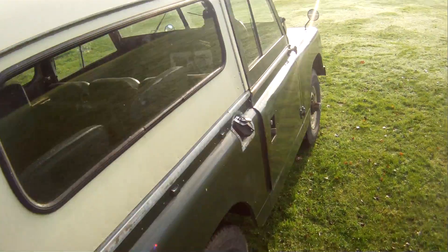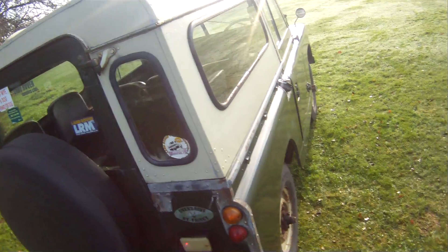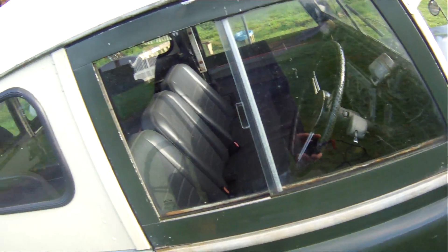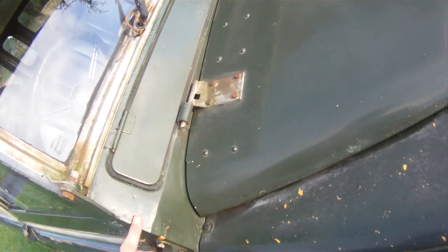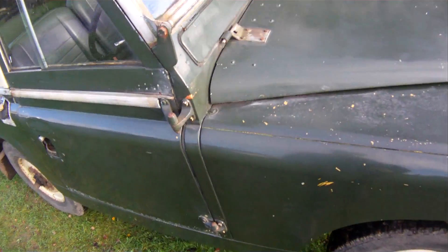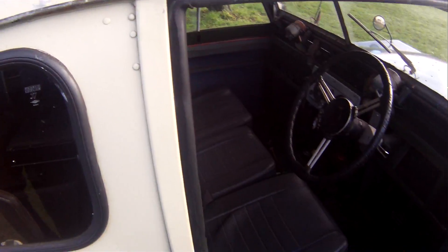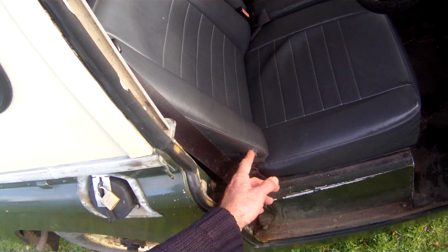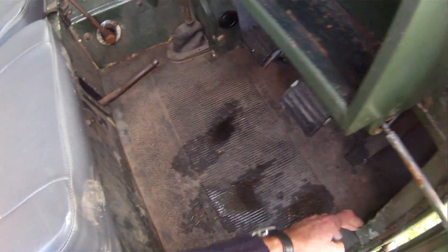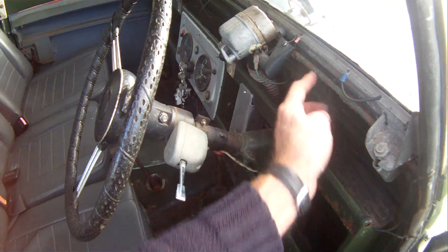Looking down the offside — with the driver's door properly shut now — it's still slightly proud but that's normal. The offside rear wing looks okay, the roof all looks good. The offside door has got a dent in the barrel side and a bit of paint loss, and again electrolytic reaction on the door bottom. The scuttle corner on this side has probably had a bit of work, although you can still see the spot weld marks going quite near the edge, so if it has, it's just been down around the hinges. It's had the A-post repaired down here — the welding could be slightly tidier, it's fair to say. And the top rail that holds the wiper motor on the driver's side is quite rusty, but it's just the top rail bit there.